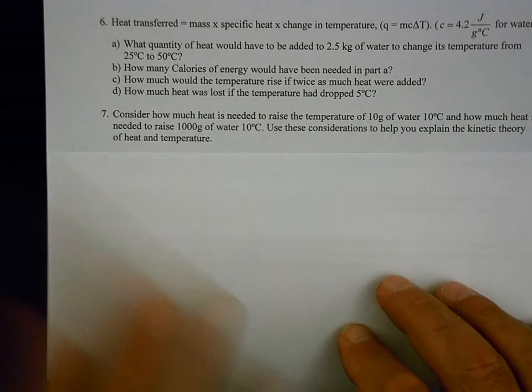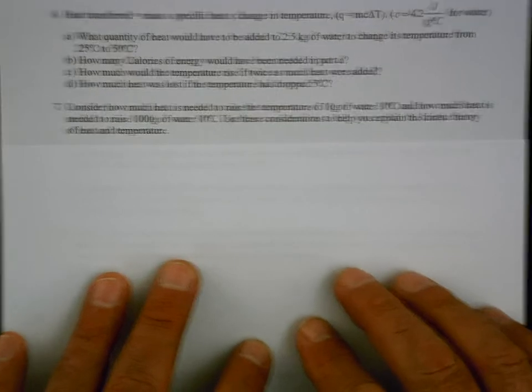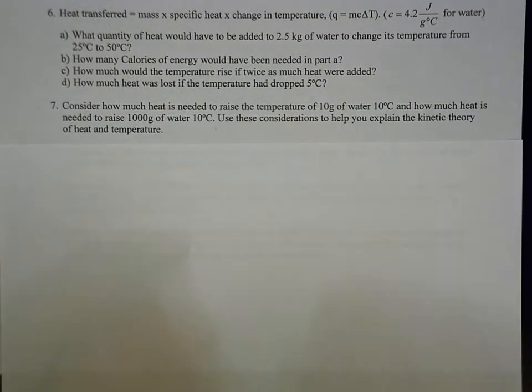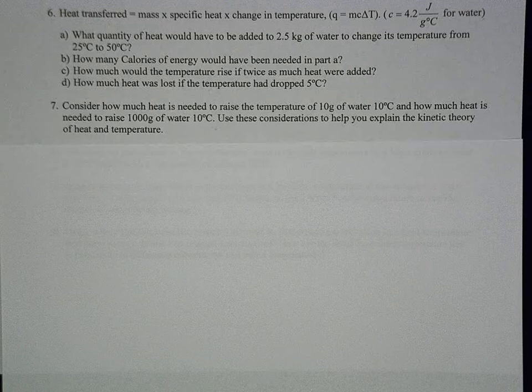So let's look at number 7. It said, consider how much heat is needed to raise the temperature of 10 grams of water 10 degrees, and how much heat is needed to raise 1,000 grams of water 10 degrees. Use these considerations to help you explain the kinetic theory of heat and temperature.